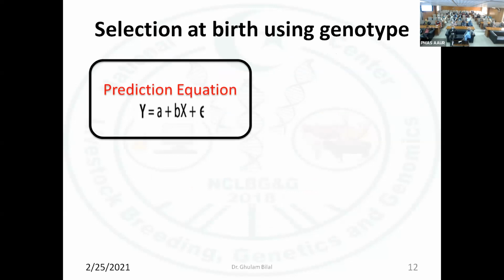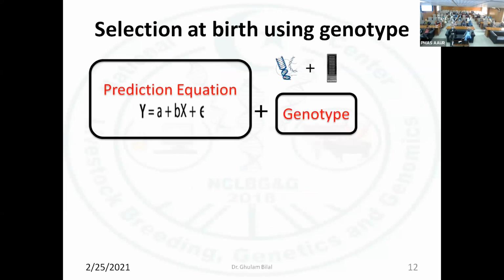So once we have set the reference population, then with the help of this prediction equation, we can simply take the DNA of a newborn animal. For example, a female calf or a male calf is born today. We can take her or his DNA sample and genotype it, and then we can fit that genotype information in our prediction equation, and we can predict what kind of production level this animal will have in its life. Right now, we are relying on real-time data. We need to wait at least 5 years before an animal gets its first production parameter. So with this technology, we would reduce that duration. We would get a pretty accurate estimate of its production level at birth.